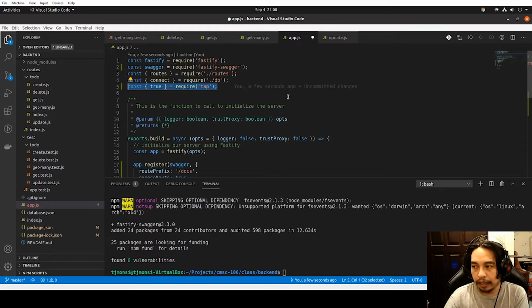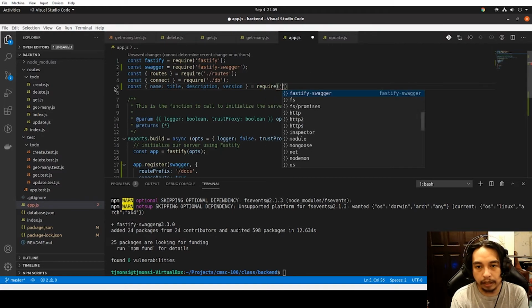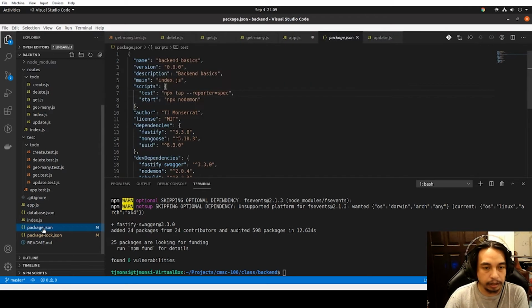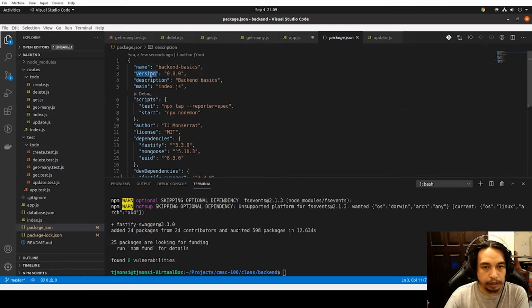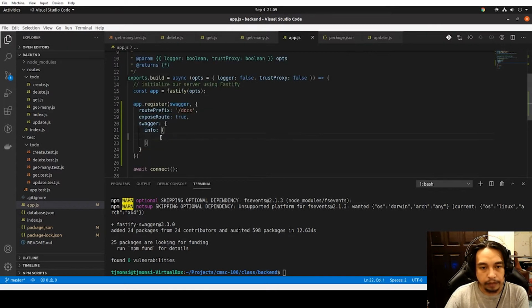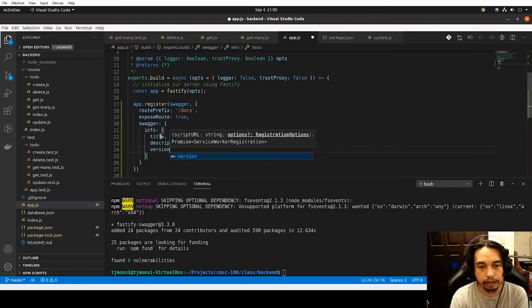So from our package, we will get const name, title, description, and version coming from our package.json. If you look at our package.json, there's the name, description, and version. So we will use those values. So that would be title, description, and version.